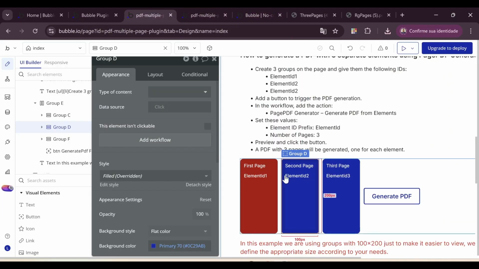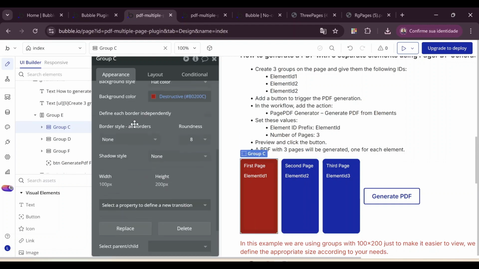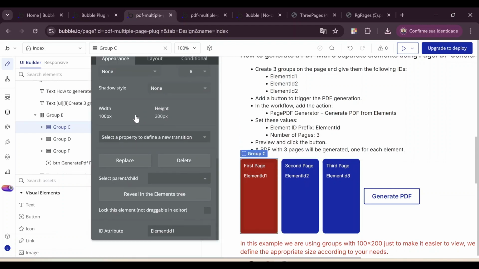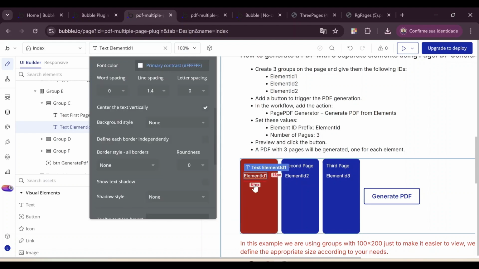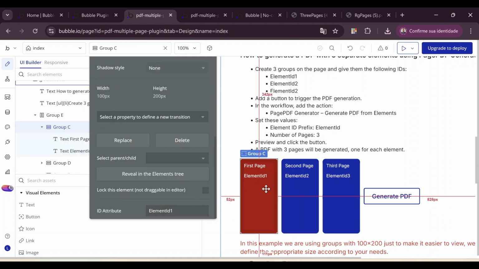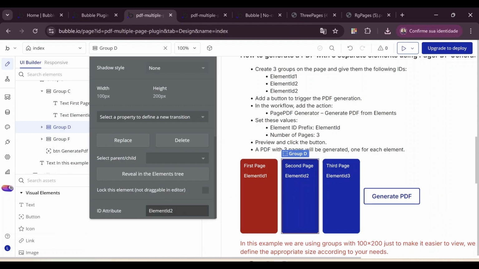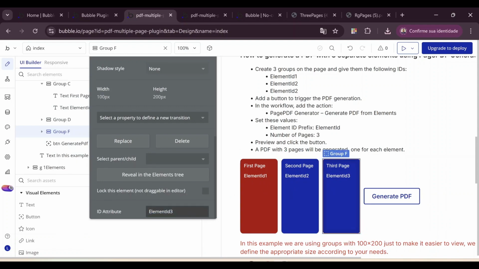The scenario is the same, but here you don't have the current cell's index, so you need to fix the ID attribute. You still pass the prefix ID and the number of pages, but for the element ID you fix the number of the page on each element. So the first page needs to be prefix ID 1, the second page prefix ID 2, and the third prefix ID 3.